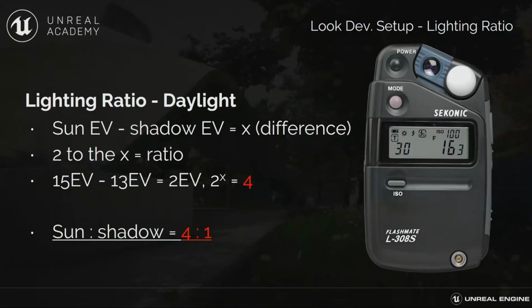So 15 minus 13 is 2, and 2 to the power of 2 is 4. So the sun to shadow ratio is 4 to 1. It's kind of numbers in my head right now, but when I go to the demo, I will show how to actually check this ratio in the engine.